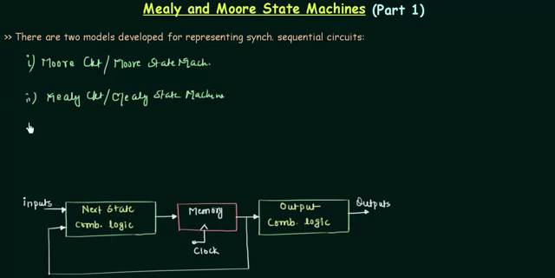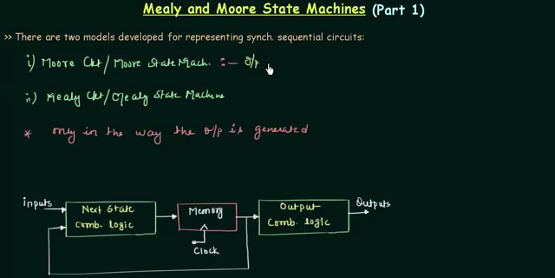So let me write this important point down. The difference between these two circuits is only in the way the output is generated. So we have to see how the output is being generated in the Moore circuit and how the output is being generated in the Mealy circuit. We will first see the output of the Moore circuit, and in this case the output is the function of the present state only.